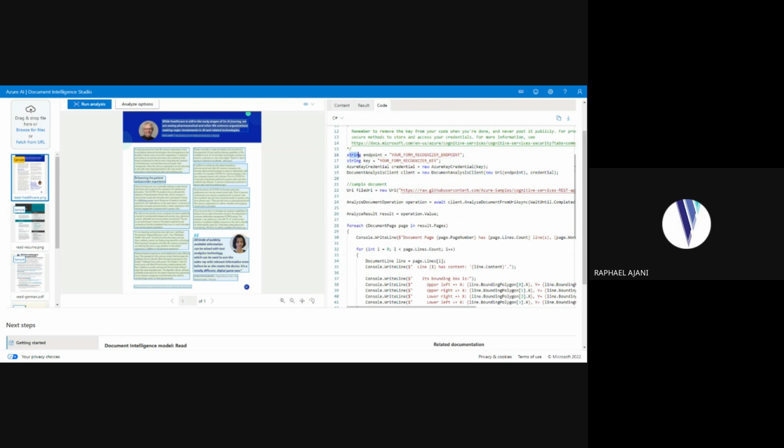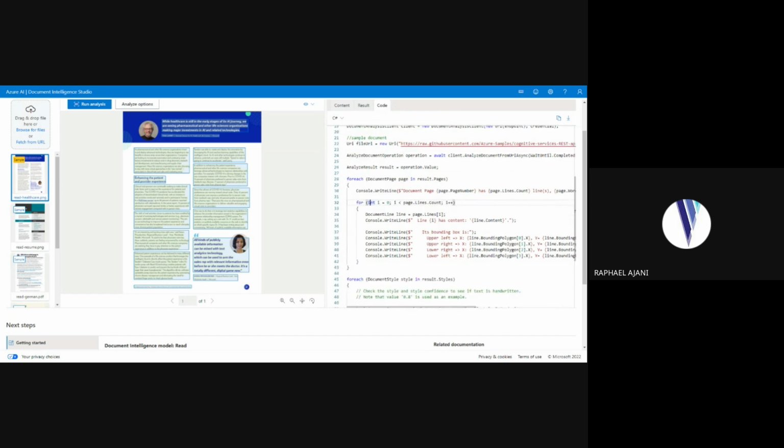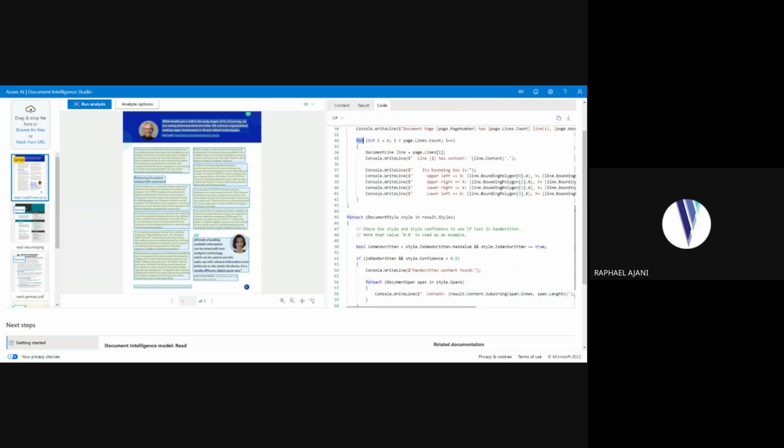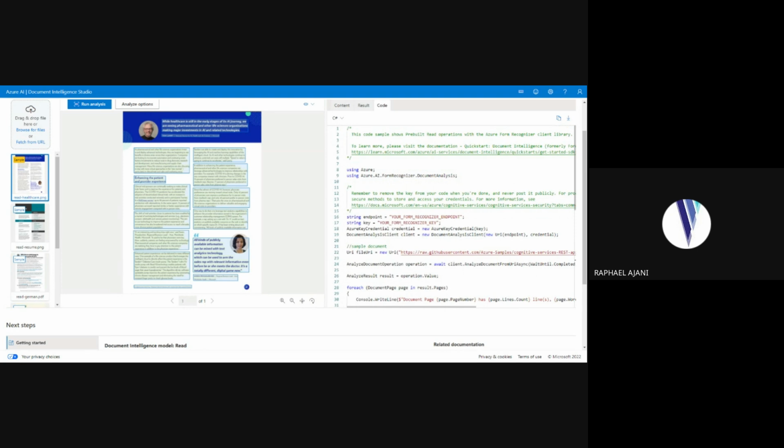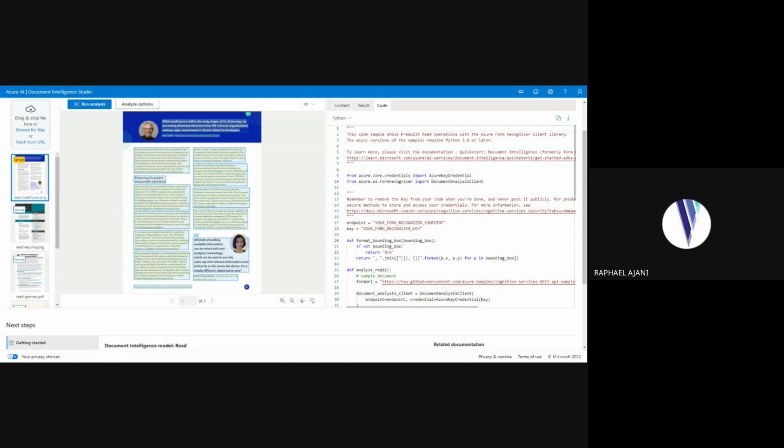You see this is a string data type. This is an integer data type. A for loop is going on here, I think. These are just basic Boolean operations going on here. So yeah, C# is Microsoft's proprietary programming language. Python is more of an open source thing. Everybody uses Python. So basically, that is just what I would like to show us for today.